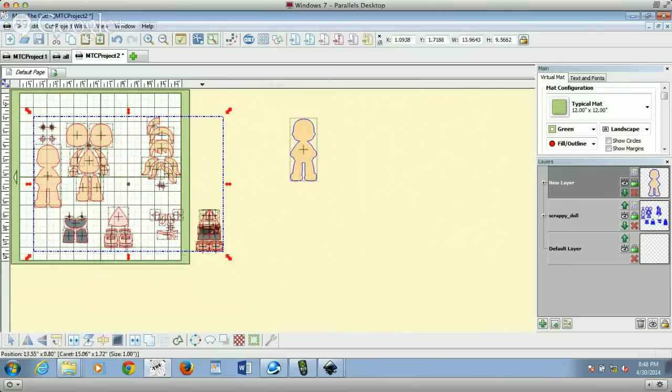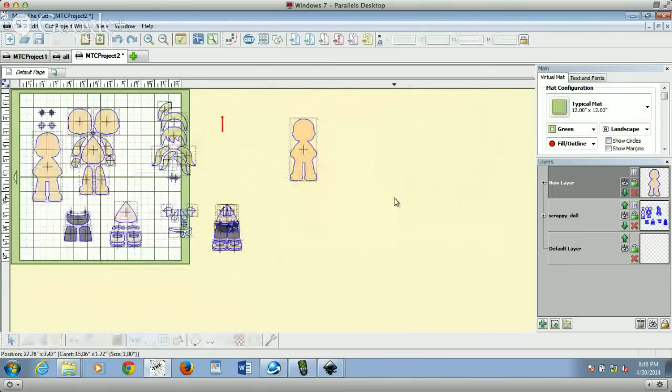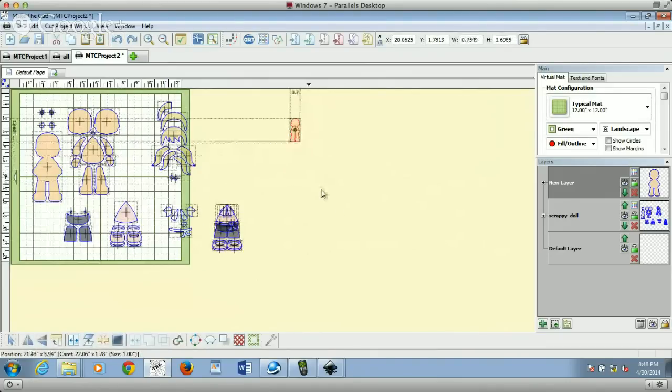Now I'll go ahead and undo all that, and show you real quick the last way to do this, which is you pick one piece to size out of the whole thing, like I did right here. I copied and pasted it, and say I wanted a height of, we'll make this a little small, 1.5 inches high.